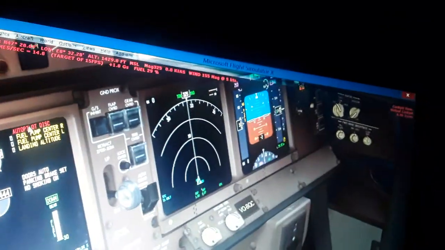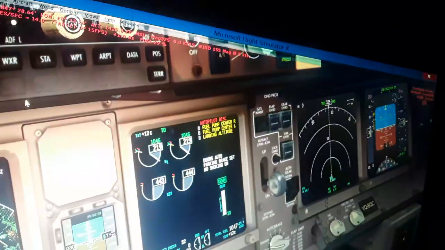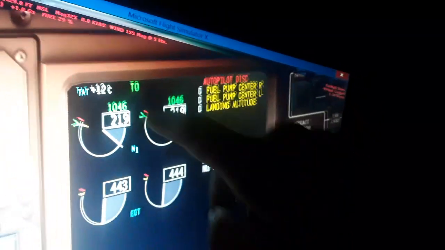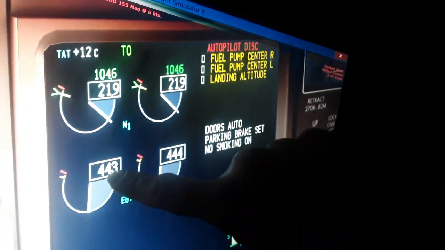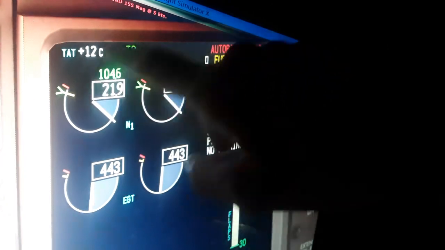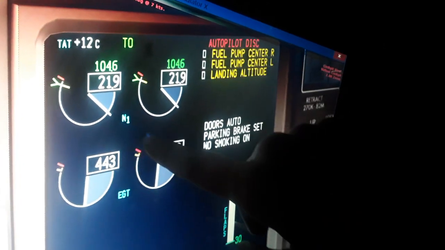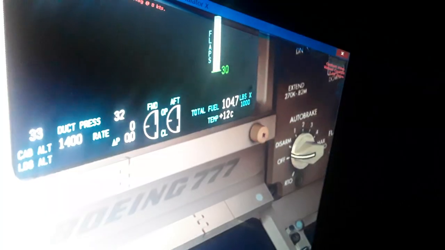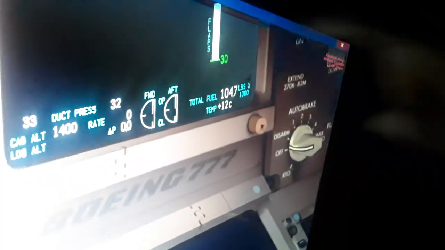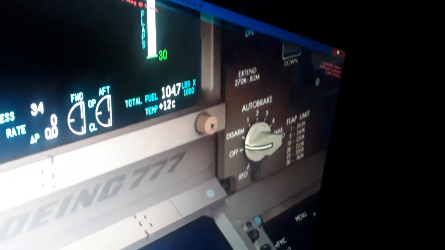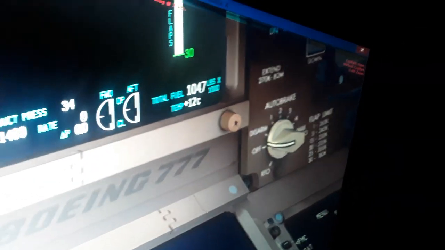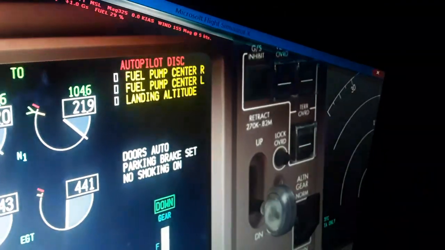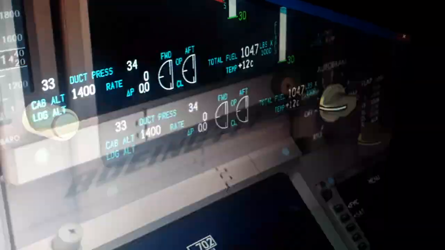So you can see here we have the FAREX. You can see the upper and the lower EICAS engine indication and crew alerting system. So we have the N1, which is the low speed, low pressure compressor and turbine and shaft of the turbofan turbojet engine. The exhaust gas temperature, the green, yellow, and red markings, the duct pressure, the outflow pressure from the engines, the total fuel. This is different information. The flap settings, some warnings here. So this is not related to the engine.